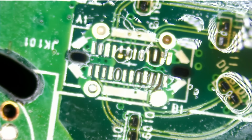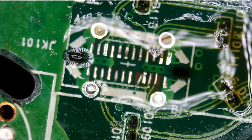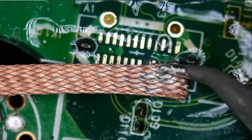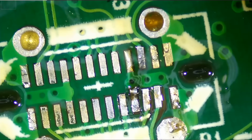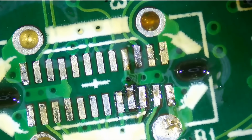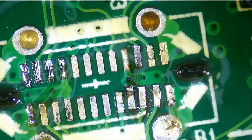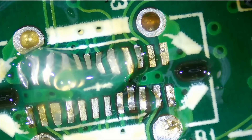We have all the pads — wow, my lucky day! We do not have any missing pads. We just have to realign those weak traces. Let me apply some leaded solder on those pads because we need to tin them, and then we can reflow the connector. We apply solder now, then put the connector over, heat up, and press down.